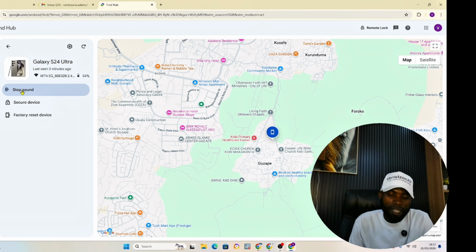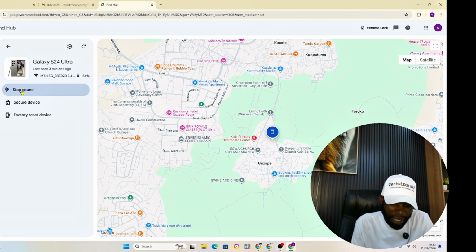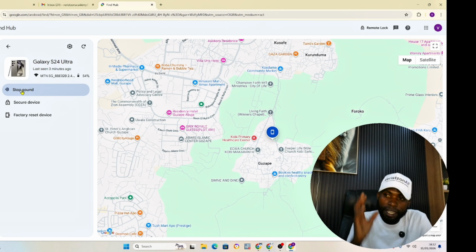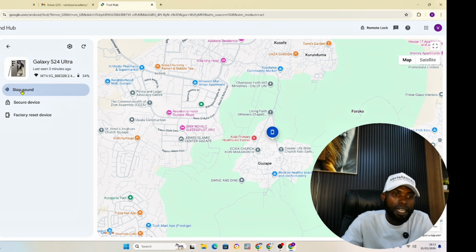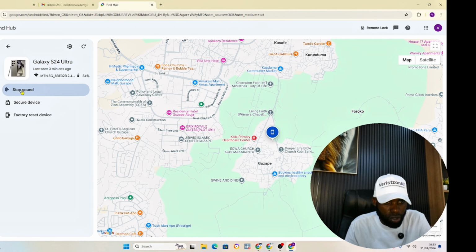Now the good aspect of this is that even if your phone is on silent mode, you understand, for instance, look at my phone now. I've increased the volume of the phone. Now let me also reduce the volume of the phone, but the phone is still ringing. So whether your phone is on silent mode or not, in as much as you are looking for it and you quickly use your system to connect to the email, you can easily see the location where the phone is, and you can easily use this Google to place a call, and that phone will start ringing whether it is on silent mode or not.